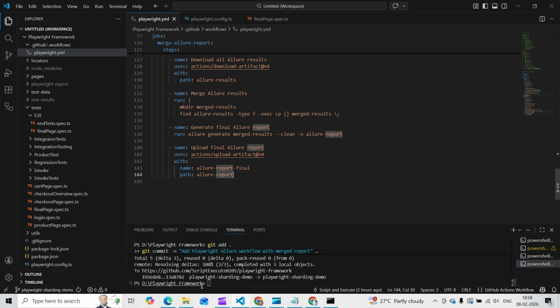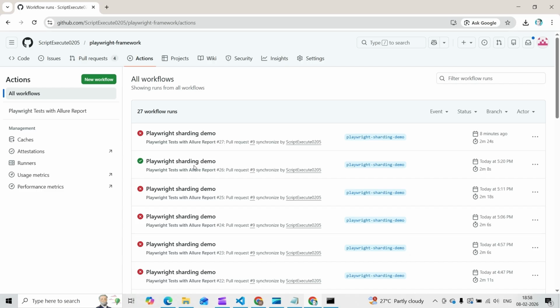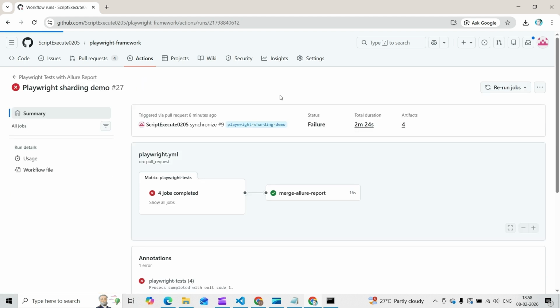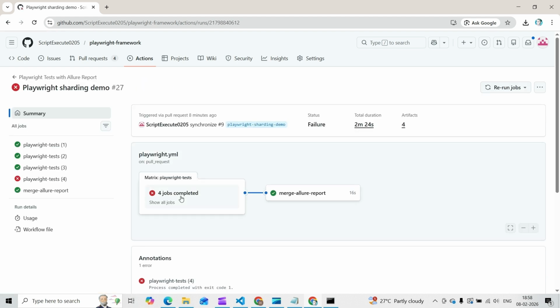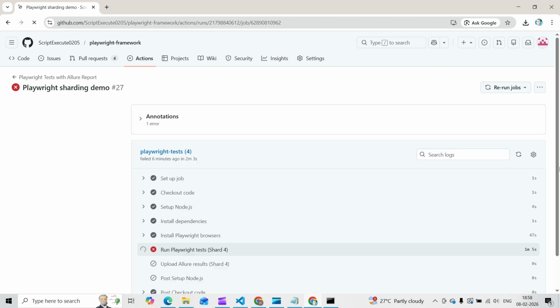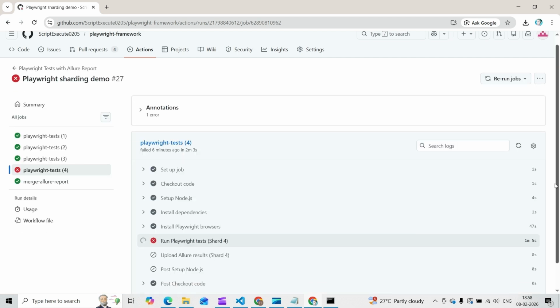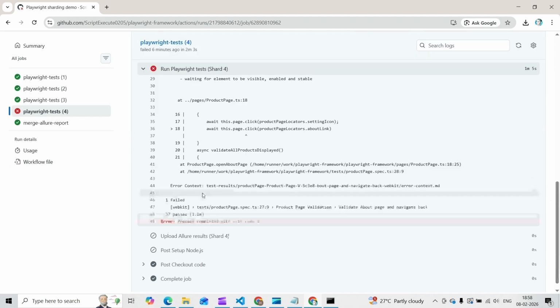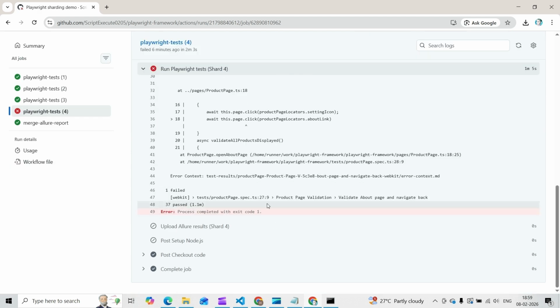Okay, we'll go here and see what is failing. Here it is saying in Playwright this fourth shard is failing. We'll scroll down. This is some page validation failed.